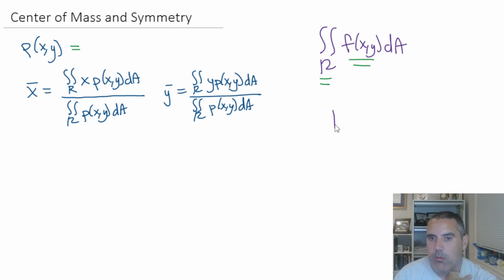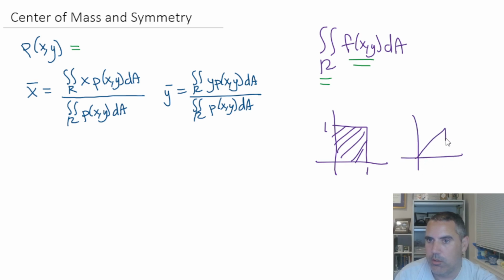We talked about that when we were first doing double integrals. Just because you know what the volume is above this, and then later you have a different question that says find the volume above this, you cannot assume that the volume above this is half of the volume above this.